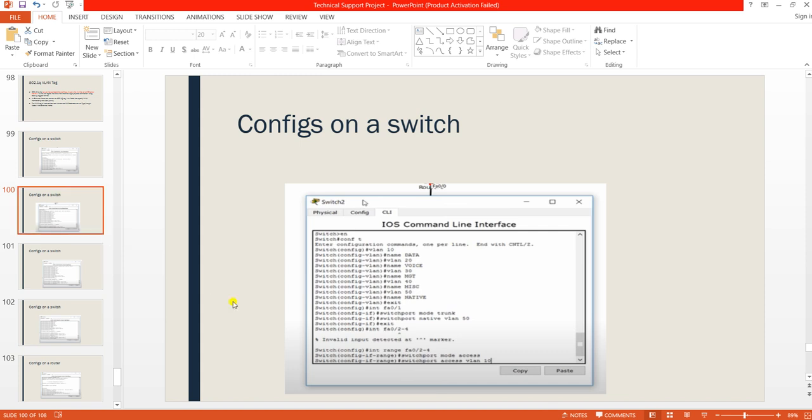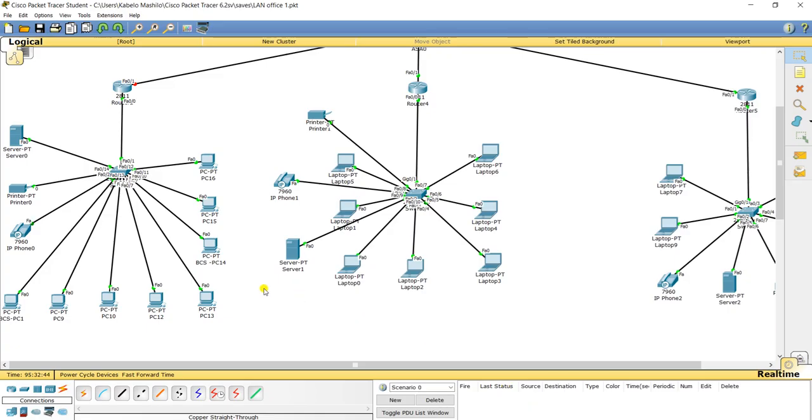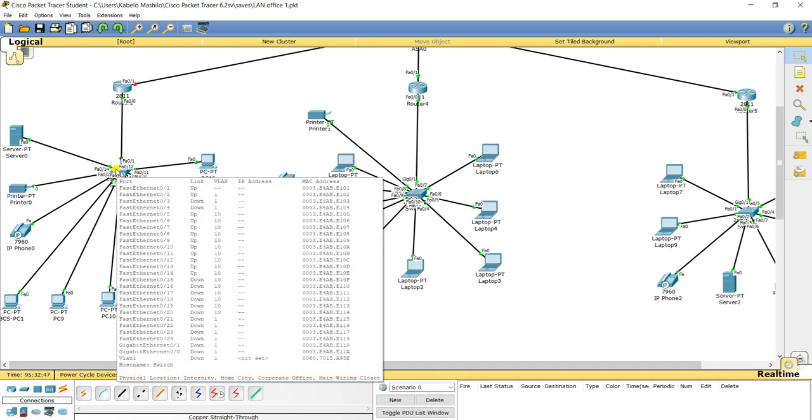So, and also what you need to do is, okay, now we haven't done much. So fast Ethernet, it's not assigned in any VLAN, and we've got 5 to 20. It's for VLAN 1.